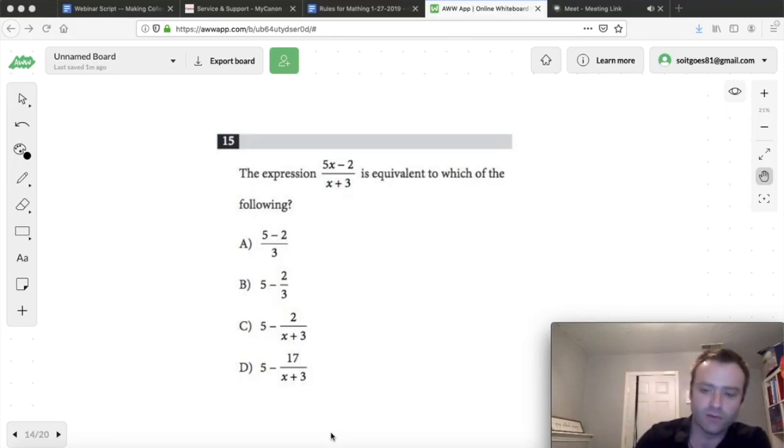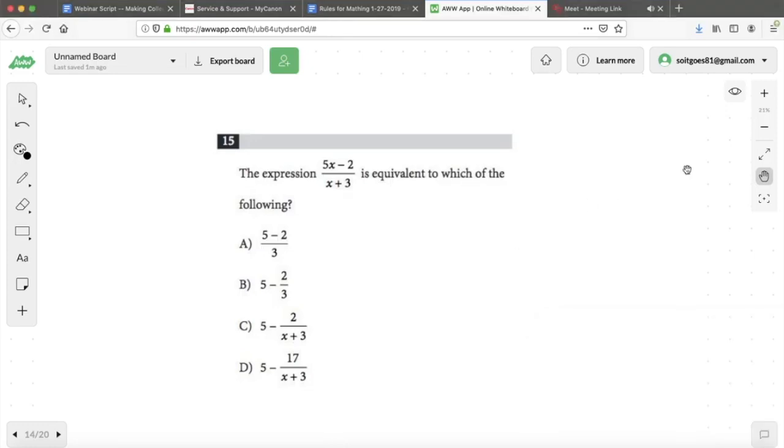Okay? So let's create a value for x. What is x going to be here, Ariane? 0. I love it so much. x equals 0. You can plug in a 1 and be easy, but it's going to be really easy when we plug in a 0. So what does the expression in the question equal when x is 0? Negative 2/3. Negative 2 over 3. Absolutely.